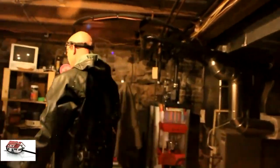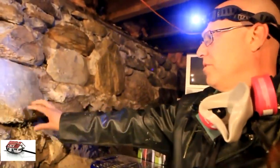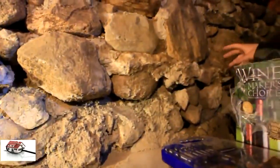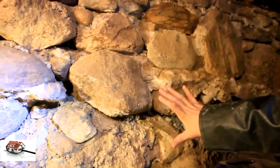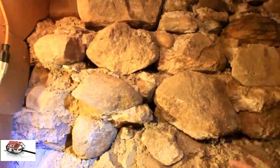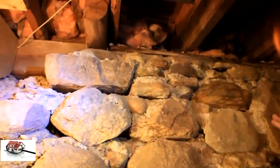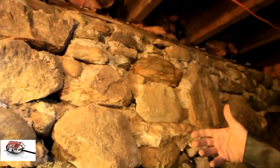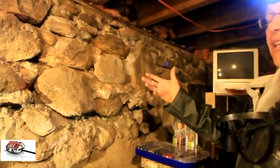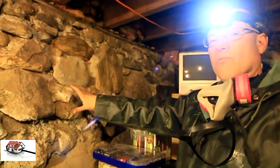This wall over here, we have a few stones here that look a little precarious. What I'm going to recommend to our client is that they maybe pack a little bit of mortar in here. I think it would be over the top at this point to start pouring a concrete wall against it. As an engineering professional, I have to use words like likely and maximize probabilities, engineering speak. But it probably looks worse than it is.